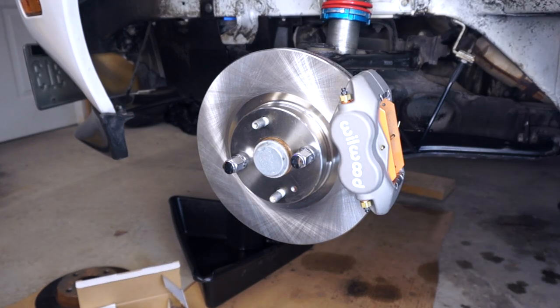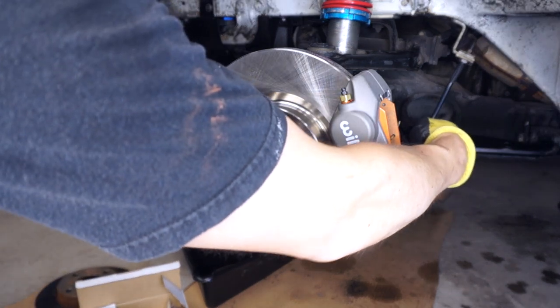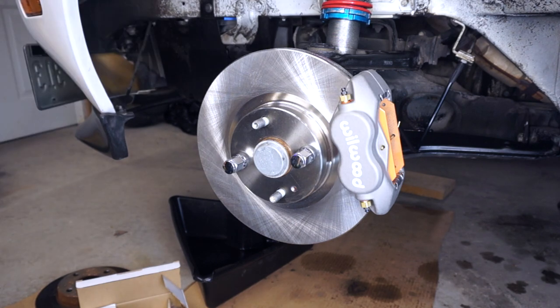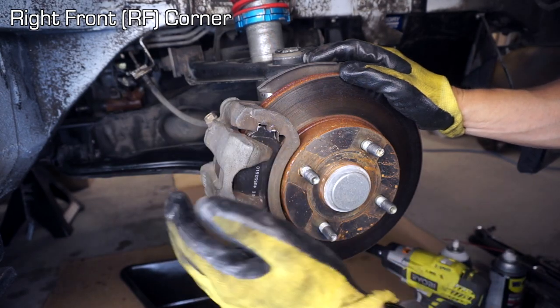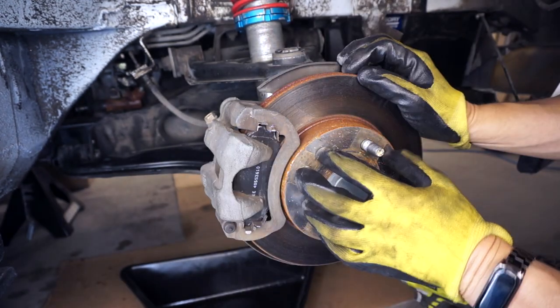And there we have it. Wilwood calipers, 11 inch ND rotor, and the steel braided brake line here, all buttoned up. Just gotta do the same thing on the other side. We're here on the passenger side now, and it's exactly the same as what we did over on the driver's side. Caliper off, rotor off, brake line out.